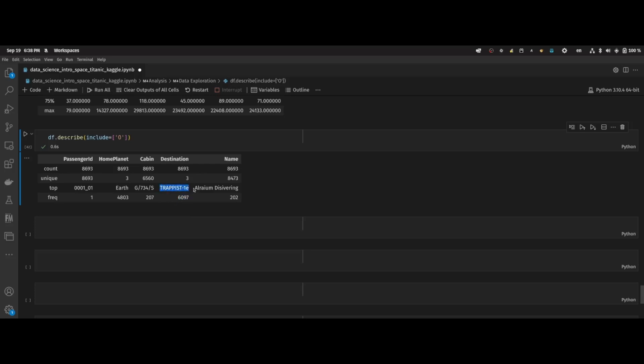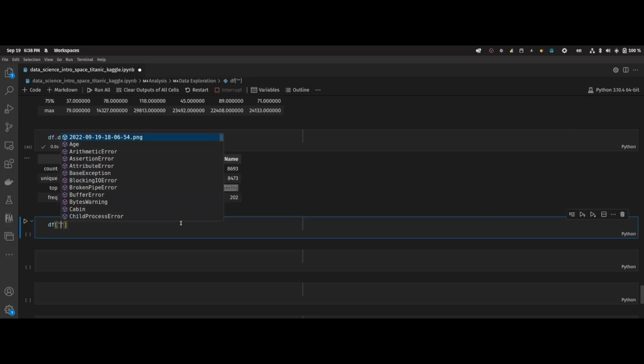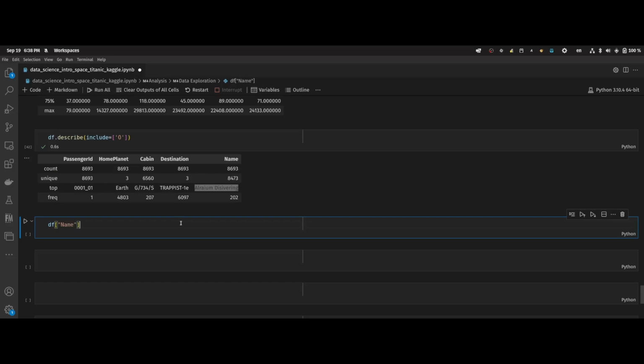And finally, the most common name is Aureum Desivering. That's actually very interesting. There's one name that repeats itself quite a bit. That's funny. Let's take a look at that. Name equals to this thing. So I'm going to copy this.